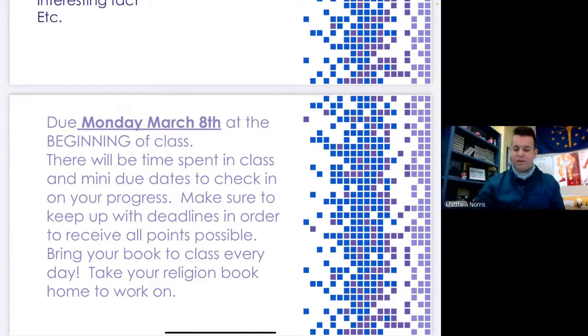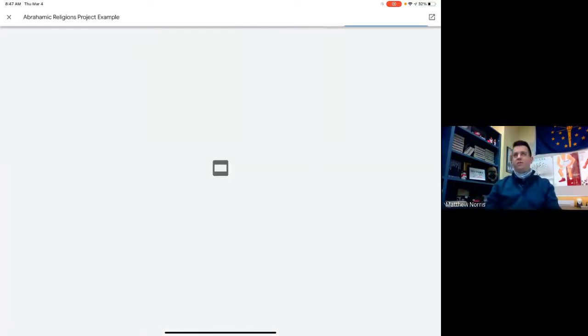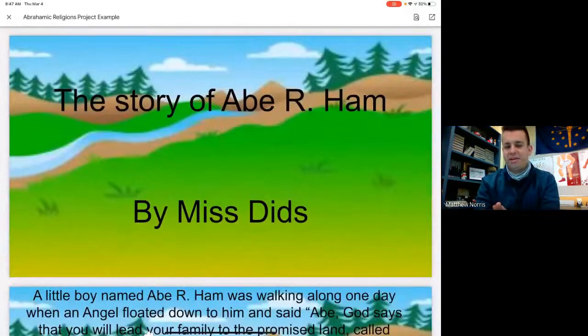All right, so let's look at this. So there's 2 examples within this little scenario here. So we'll look at Miss Diddlow's example first. I didn't make an example for this one. I used to have an example I made for the paper version, but I don't have one for the digital version. So we can see it now on the meet.